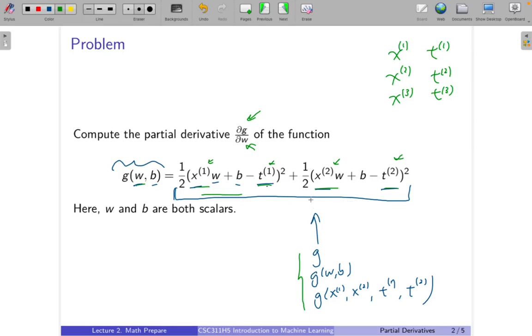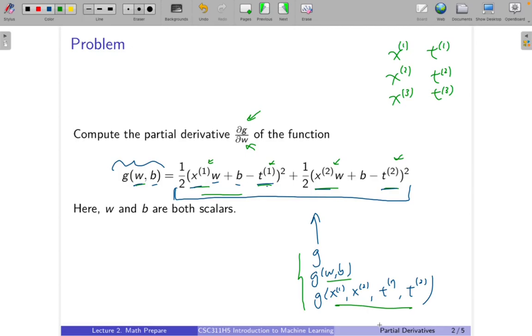I think this is something that can be really confusing, especially when we think of mathematical symbols as a set of precise rules that must be followed. But I think it's less confusing if we start to think of these mathematical notations as a language that we use to communicate with one another about the ideas that we have in our heads. Sometimes the person we're communicating with needs to be reminded that g depends on w and b. And other times we want to highlight the dependence on the x's and t's, whatever they are.